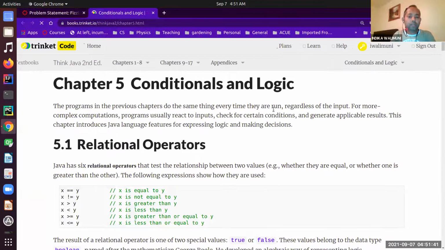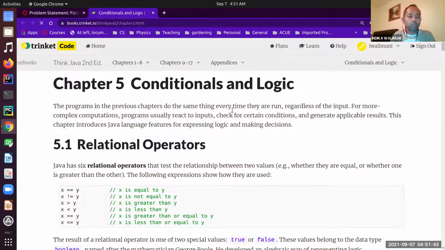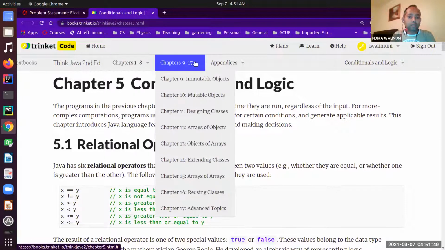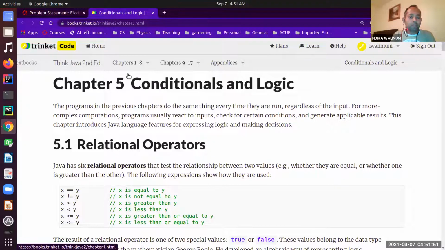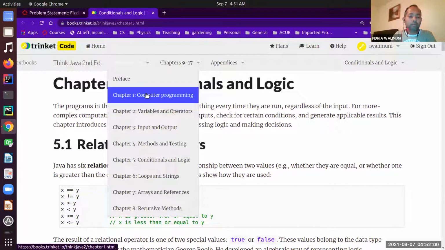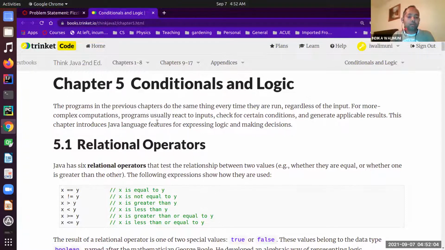All right, so you can see this is an interactive textbook. There are chapters 1 to 8 and 9 to 17, and we are in chapter 5. If you are a total beginner to Java, I recommend going from chapter 1 throughout. So let me scroll back to the end.